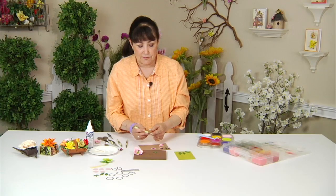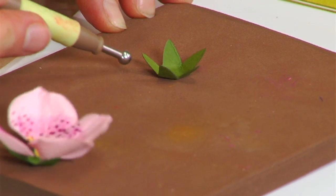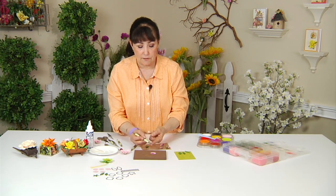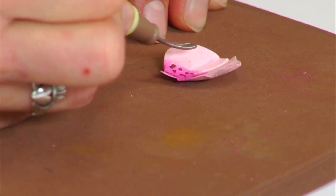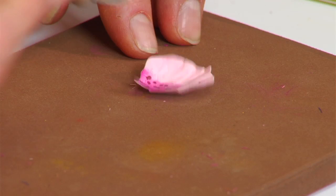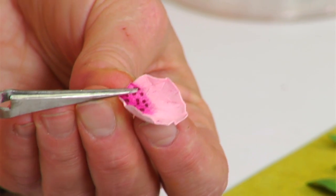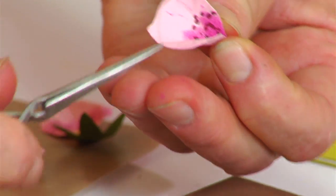I'm going to take the calyx and using the medium ball tool I'm going to simply stir that calyx around, because it's a pretty big calyx, to set it up. I'll place it on the mat, then take the petal I just colored and use the large end of the loop tool, going from the tip to the stem end, pulling down and shaping the petal as I go. Don't be afraid — this is cardstock and the more dimension you can put in it the better it looks. Take your tweezers and pinch that stem end, hold the pinch in your opposite hand, then with the tweezers bend down slightly on the petal to give it a little shape and not make it look so flat.